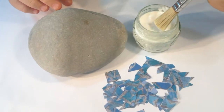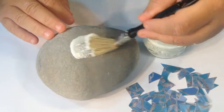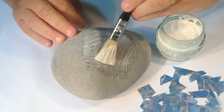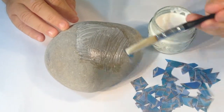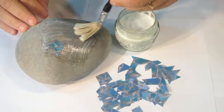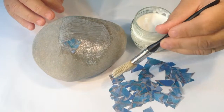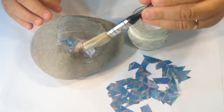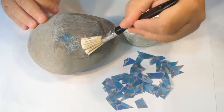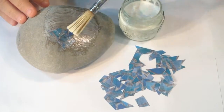I've got my pieces cut out, I've got some PVA glue here, and I've got a nice flat brush. All it is is just doing one section at a time, adding the different pieces. You can pick these up with the end of your brush and just lay them on, pressing them down as you go. You don't want too much glue, otherwise it'll make them a bit sloppy and may start them wrinkling. Just go over the top and stick them overlapping to each other.